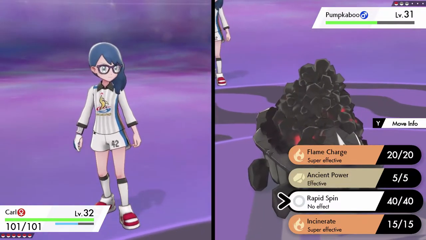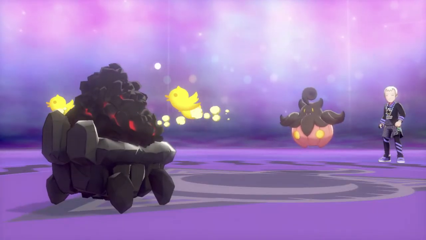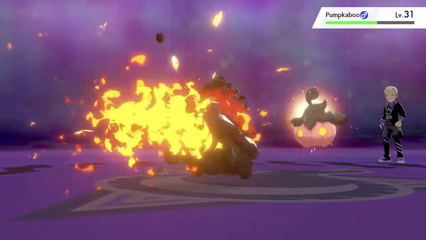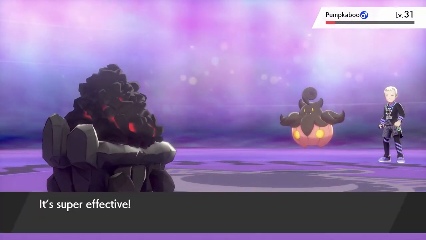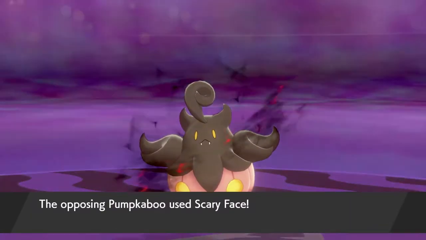They're ghosts. See? Rapid Spin, no effect. I don't know if they're ghosts and plants, or what exactly? Flame Charge, good. That should be super effective. It is. Didn't do enough damage, though. I should use Incinerate. Scary Face.